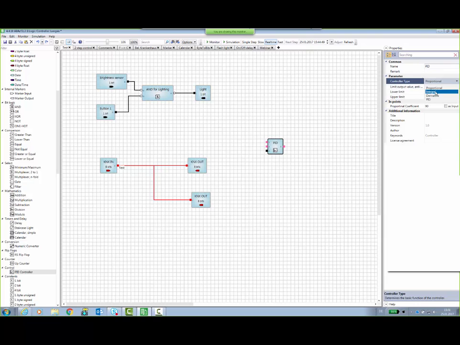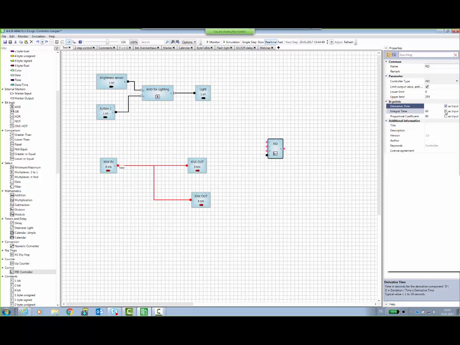If I say I need a PI controller, I click here on integral, it's a PI controller, or PD only, PD is possible, P and D, and finally PID. And the values to parameterize a controller, derivative time, integral time, proportional coefficient, can be adjusted here. Fixed values if you want, or even more possible, you can say I need this as an input, then you get more pins on the left here, and then you can send for these values via telegram also other values. So it's a kind of dynamic controller then, where you can change the coefficients or the values if necessary via the bus. Very special, but possible. Or you say, come on, not necessary, I take fixed values here in the parameters.